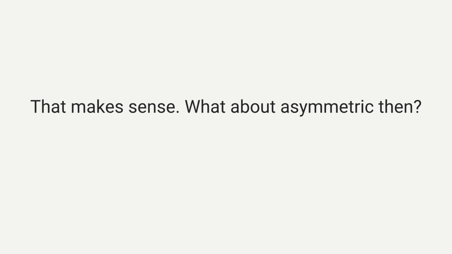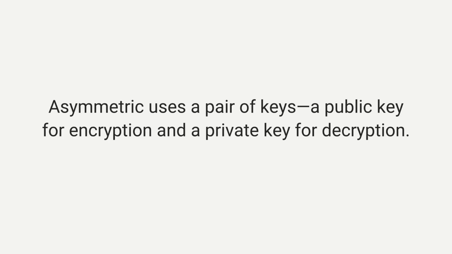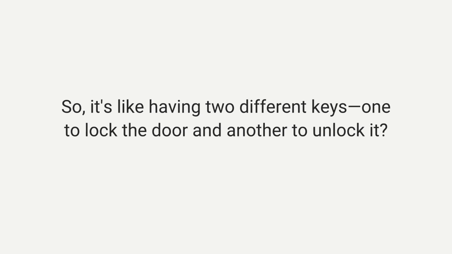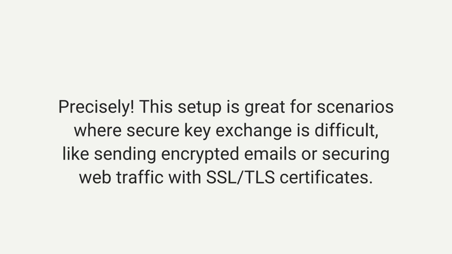That makes sense. What about asymmetric then? Asymmetric uses a pair of keys, a public key for encryption, and a private key for decryption. It's more complex but provides better security, because you don't have to worry about sharing the private key over insecure channels. So, it's like having two different keys, one to lock the door, and another to unlock it.